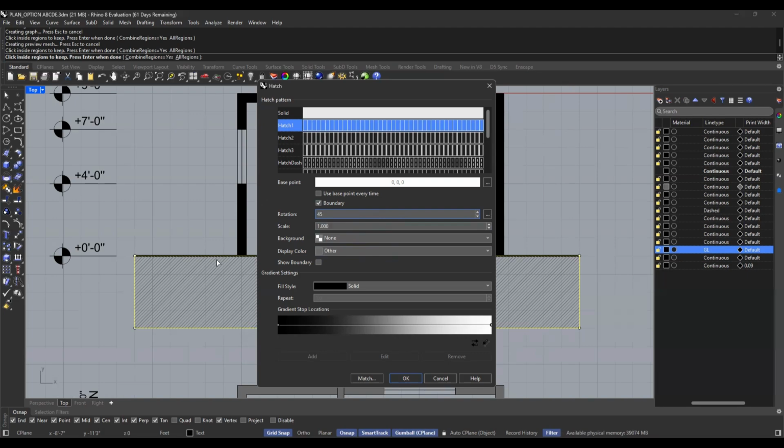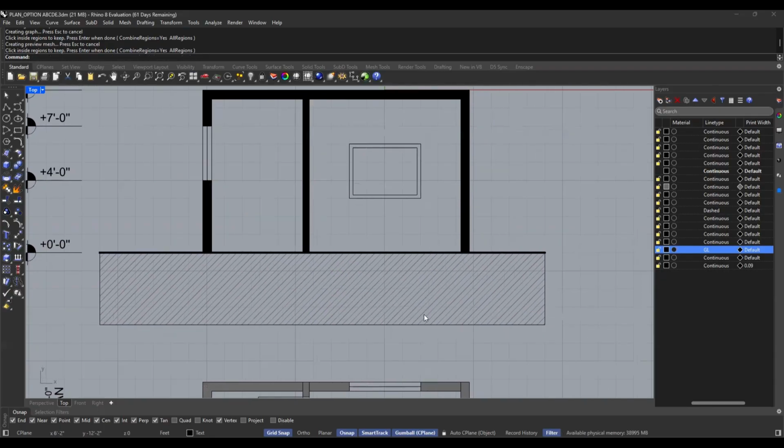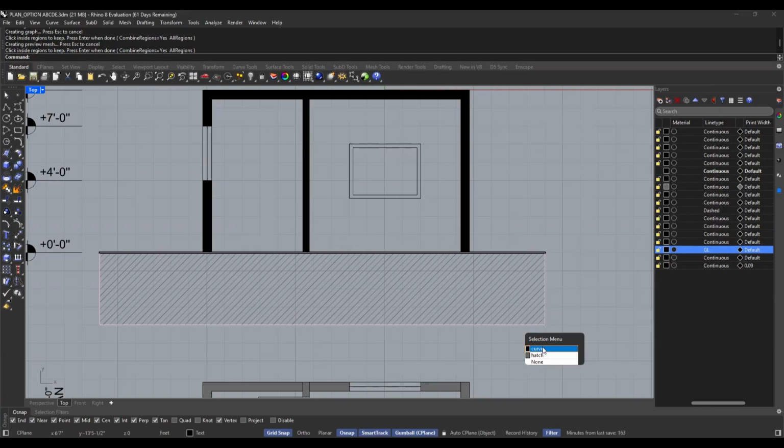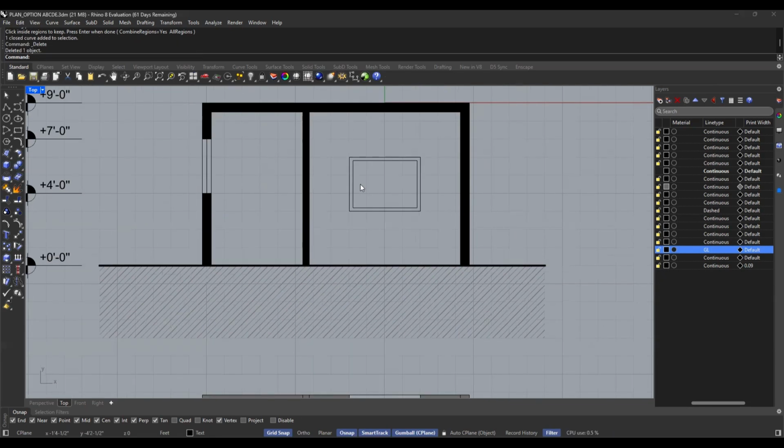Before, we had a vertical line, but if you change the rotation, you can see 45, right? And then you can scale it up a little bit. As you see, if I scale it up, these hatches will change. So I'm going to hit OK, and that's all. You have the ground where you cut through the ground as well. Once you create these hatches, feel free to delete this. In that way, you have a really nice section as well.